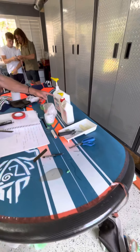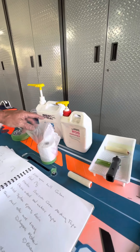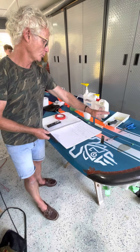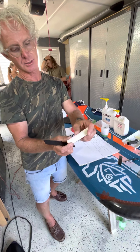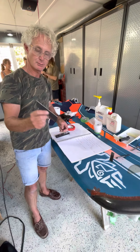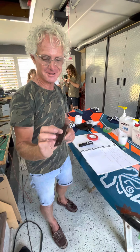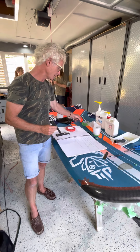We've also got our West System epoxy resin. In some countries you have winter hardener and summer hardener — this is a summer hardener, and the pumps come already pre-ratioed for the resin-to-hardener mix. We've got a small paint roller and tray, and also an angora mohair enamel roller — that's enamel-based, not water-based — nice and fine to give a good surface. These materials you can buy from your hardware shop. We also have nice sharp blades and 100 grit Norton sandpaper.